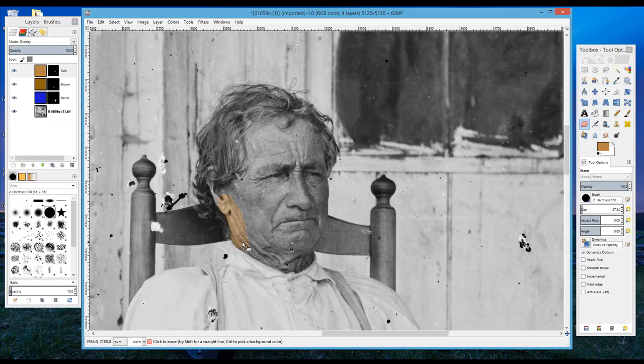For example, as you get up into his hair, you really want to start being really careful. If you get around his eyes, if you want to color his eyes in, you can. Give him blue eyes or green eyes, whatever color eyes you think he might have. I'm just trying to give you an example of how you might do this process.